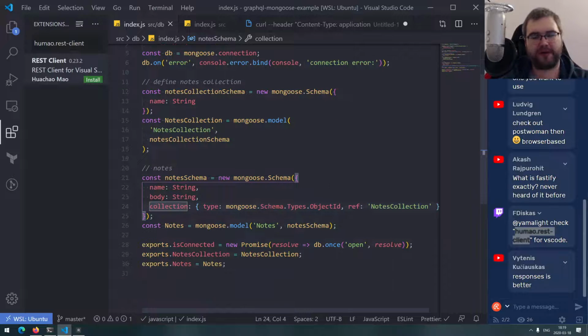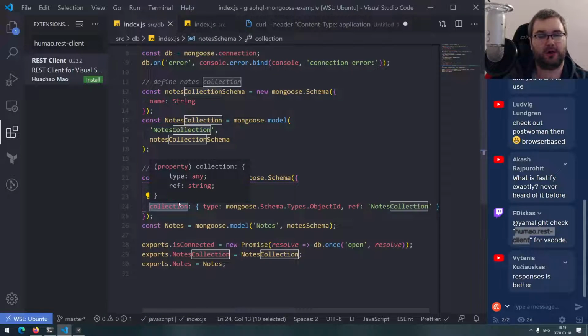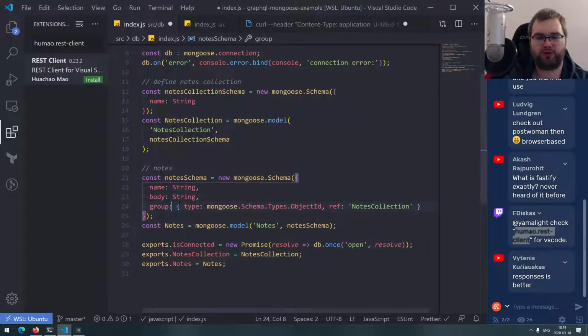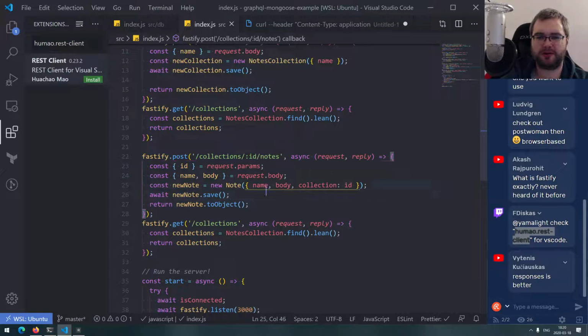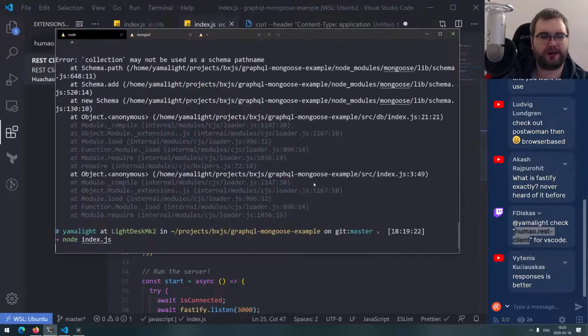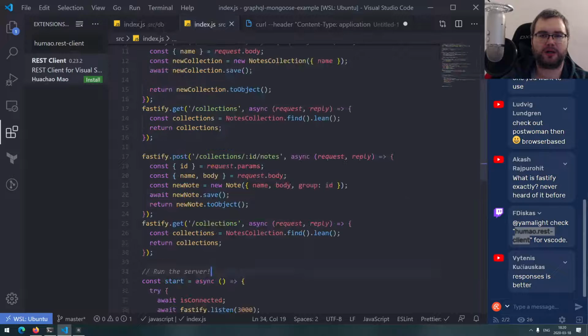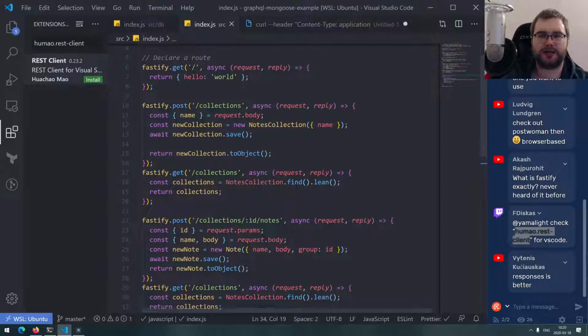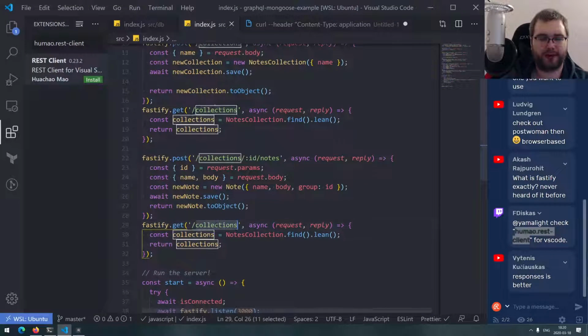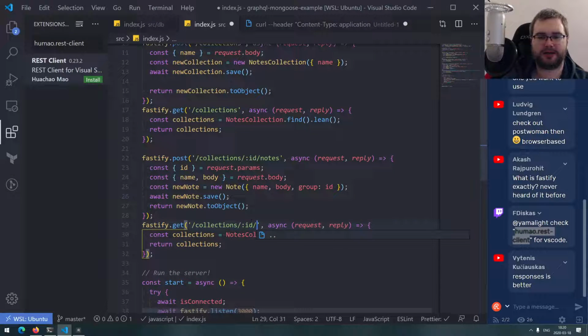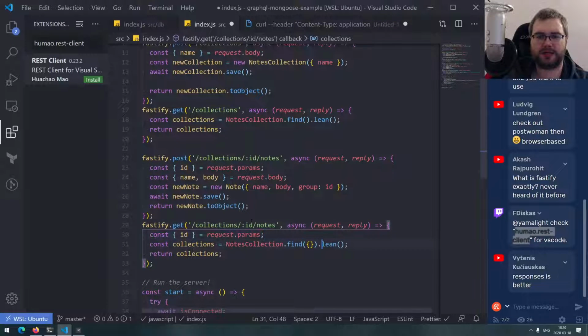Okay, but I never called anything collection, so let's call it, I don't know, group or something? Would that work? This is the group. Do you like group? Okay, get already declared on the routes, blah, blah, blah. Okay, so I guess it doesn't like... Oh, right. Right, because I declare the same get again. Find, right. You know what? Let's just write the get as well, because why not? So we do that, collection. I know we actually want node. There should be nodes.